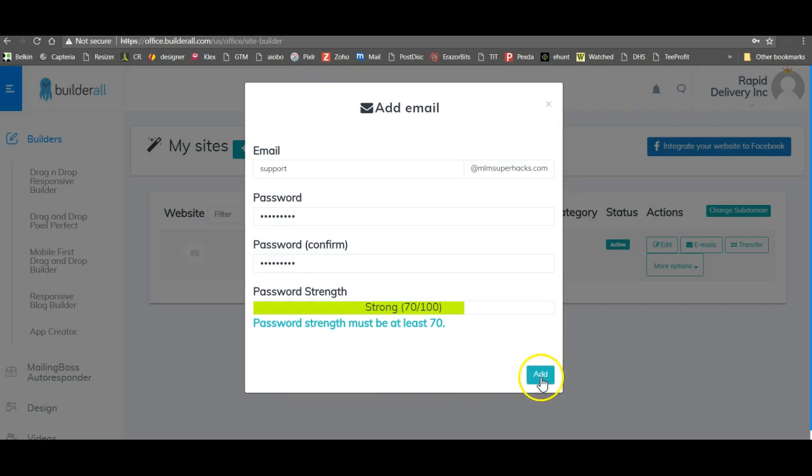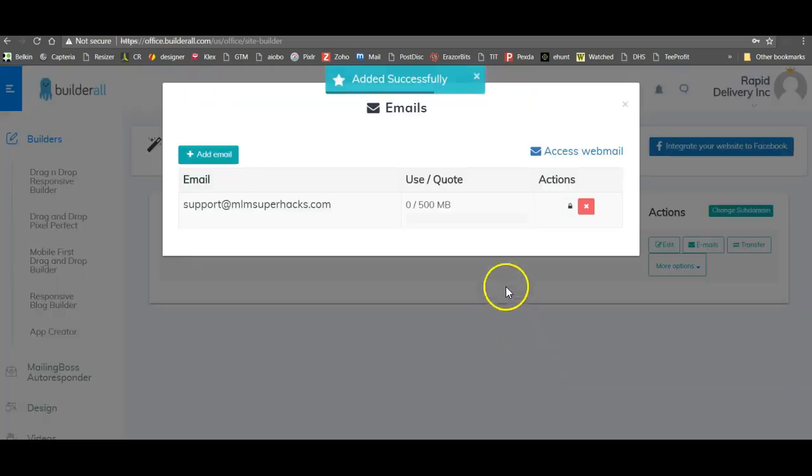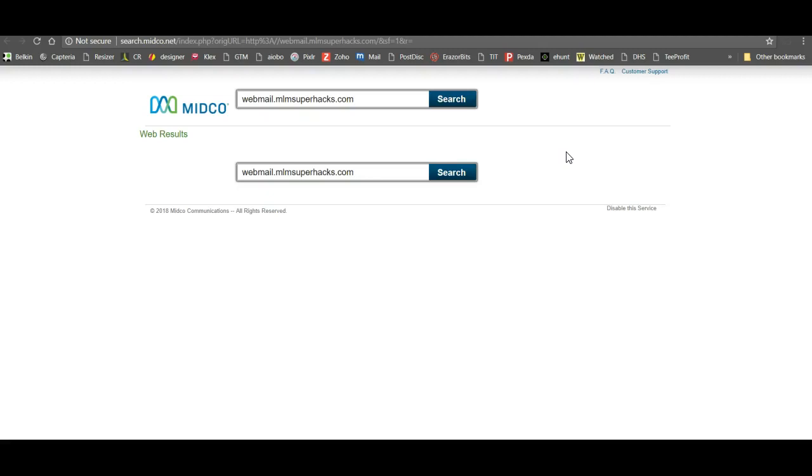And you can click Add. And now you can access your web email. And you can use this for your website or basically anything you want. It's an actual real website. Since our domain hasn't populated yet, however, this hasn't populated yet. So we just have to wait for our domain name to populate.